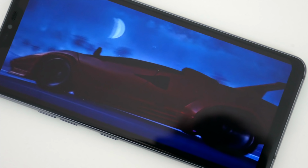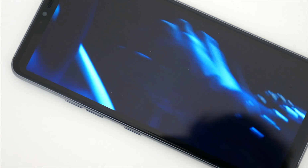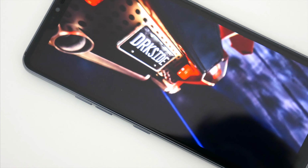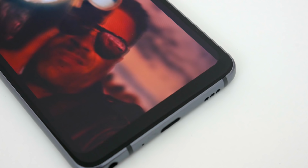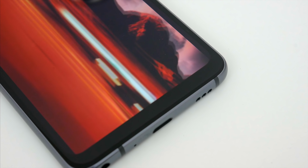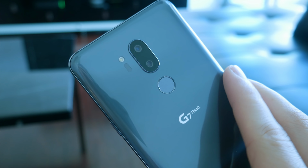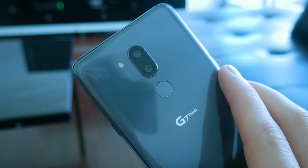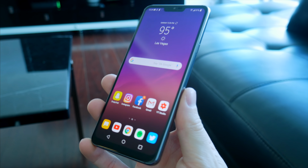And beyond that, LG also created a unique external speaker setup. When you place the phone on a hard flat surface, the entire chassis acts as an echo chamber, blasting the audio louder and clearer than pretty much any other phone. And for the average consumer, these audio features could be a decent selling point. The phone even retains a rear fingerprint sensor just for the heck of it, and with all that, it's safe to say that there really isn't anything that this device lacks.